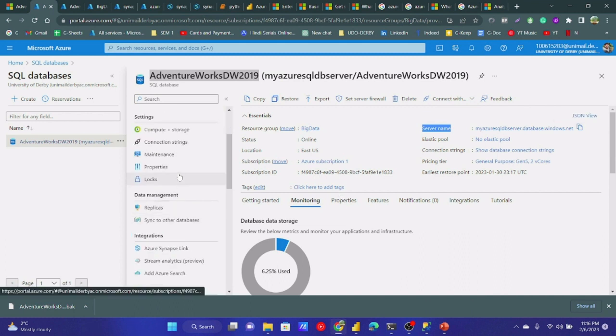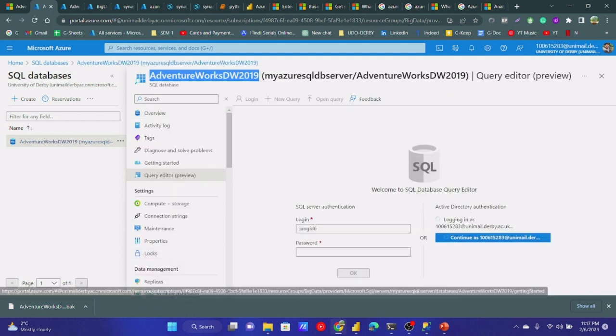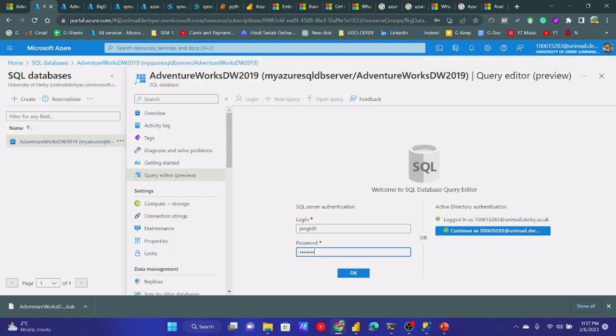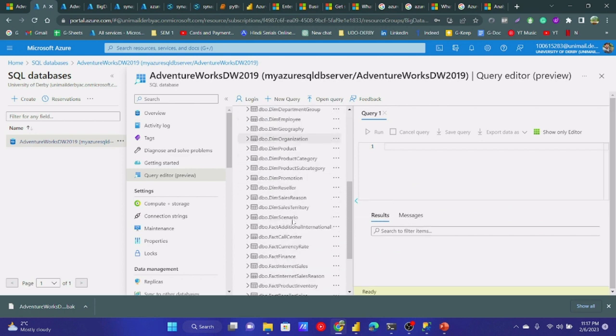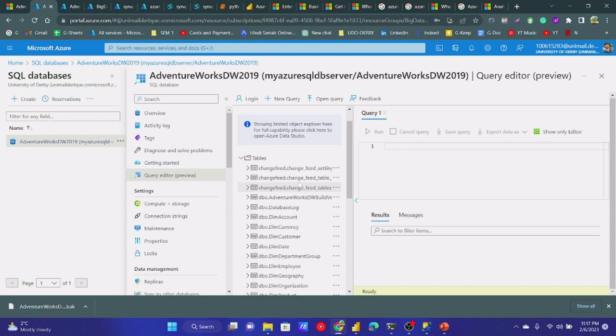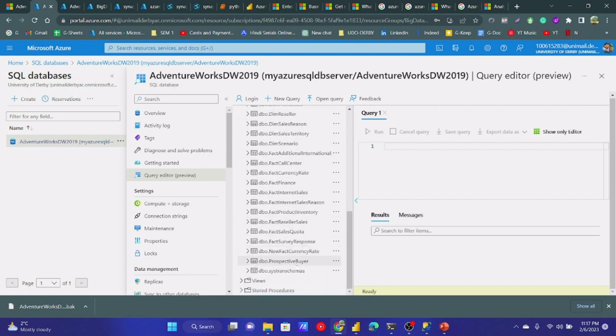Once this process is finished, you will see in the query editor, let me just log in first. I'll need to provide the same username and password here as well. I can also connect with my Azure Active Directory, which is my primary email, which I had already set while creating this database. So let me just log in. So you can see these tables are now reflecting here. You can also see a bunch of other tables. These change feed tables are created by Azure during change feed management, which is just refreshing from the source. And there are plenty of tables here.